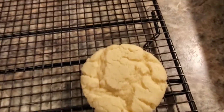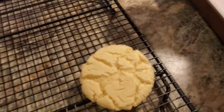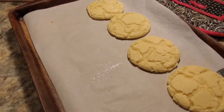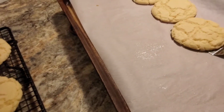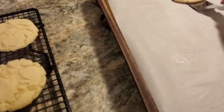And you want to transfer them. And I am using a stone. And for anybody that has not used stoneware before, stoneware heats very evenly. But it does keep cooking because it stays hot longer. So I want to make sure that I get my cookies off so they don't continue to bake. And now I'm going to go ahead and do the next batch.